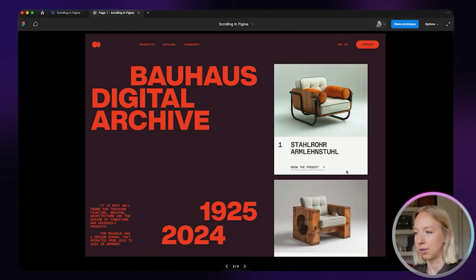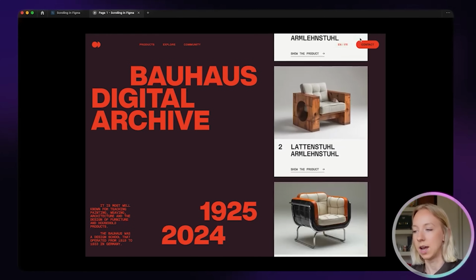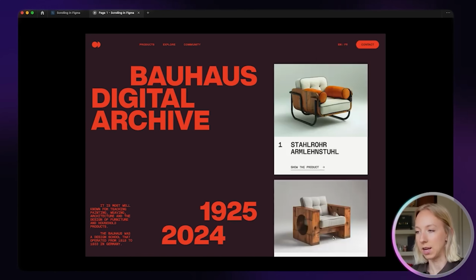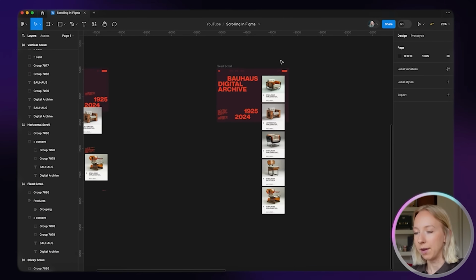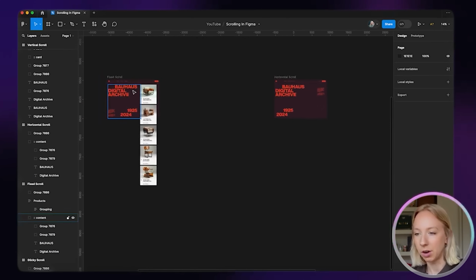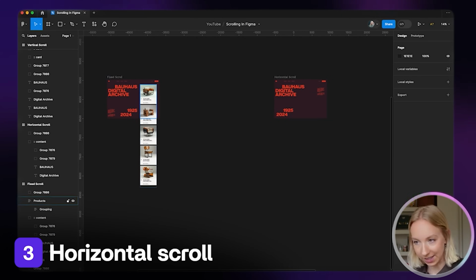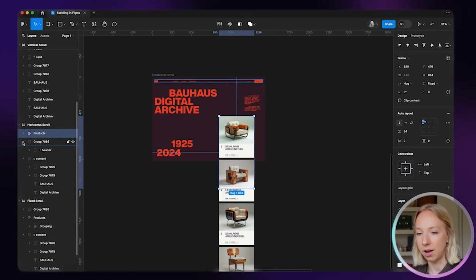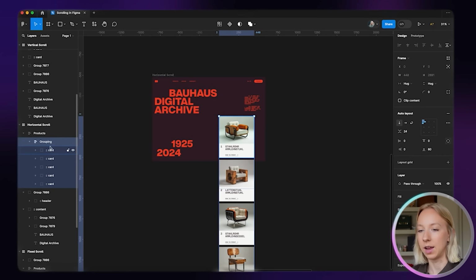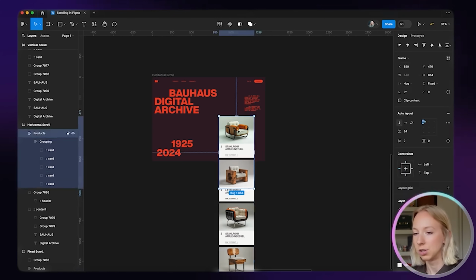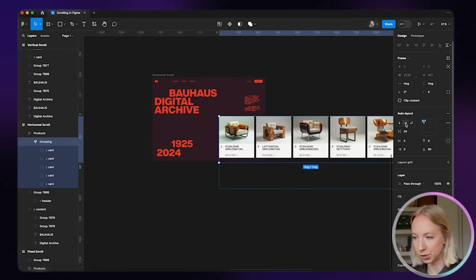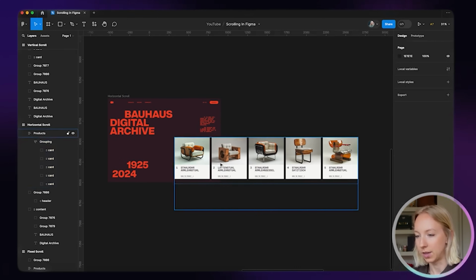Fit to screen. Okay, so start here. You can see now these layers are a little bit better. I like that. And you can see that it just looks more intentional to have this padding here. So I think that that's perfect. Okay, awesome. So now what if we want to do something similar, but we want these to scroll horizontally? So I'm just going to copy this frame over here. So we still have products with grouping inside, and inside grouping are these cards. So I'm just going to grab the grouping layer, and we're going to redo this so it's a horizontal layout instead. So that's looking good.